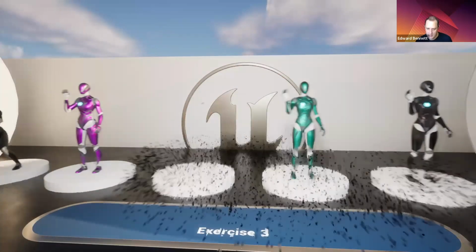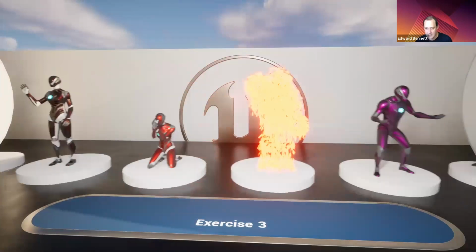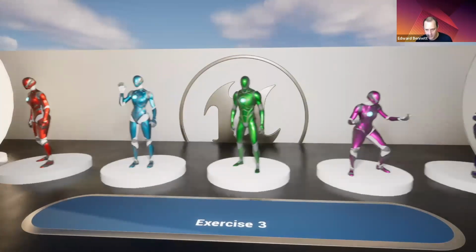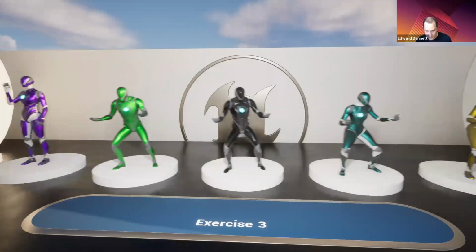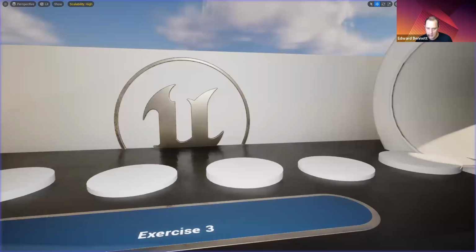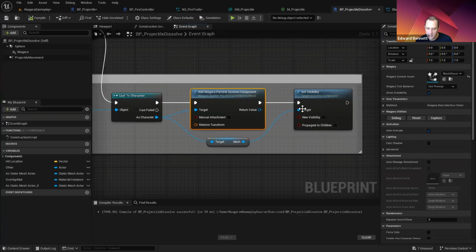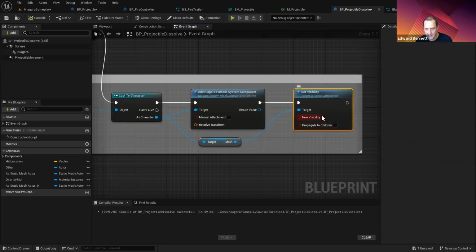Now, I didn't want to make it too complicated since we've gone through multiple effects, but the nice thing about it is none of the code is on the characters that are moving through. I can do it all from the projectile. So it's just one way of working with this. And I'm changing the visibility. I'm not actually destroying the characters at any point here, but I'm setting the visibility on the character to be just not visible, to give it the effect of disappearing.